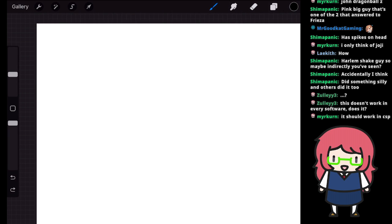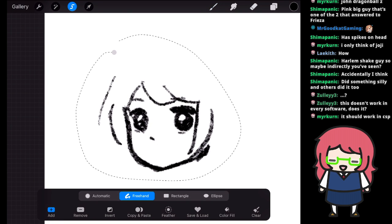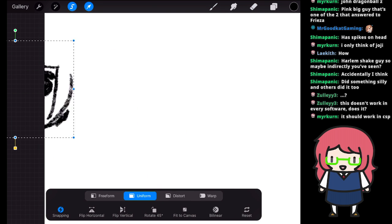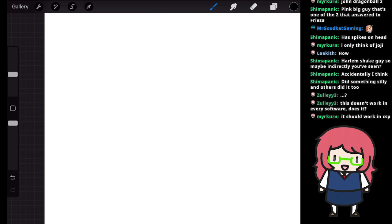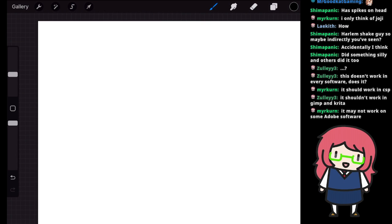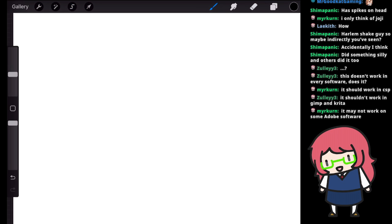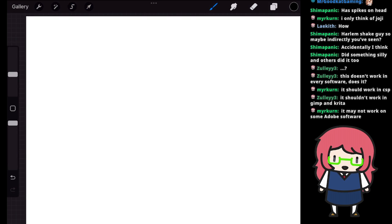I mean, you could also just delete, right? You could just select it and press delete, right? But in iPad programs, I think it's easier to drag it off, because on desktop you can just press the delete key after selecting. It's probably more efficient. It shouldn't work in GIMP and Krita. I think it does. Have you tried it in Krita? I think it works. I used to use Krita a long time ago on Linux. It was pretty buggy, but that was a really long time ago, so they probably fixed up a bunch of stuff.